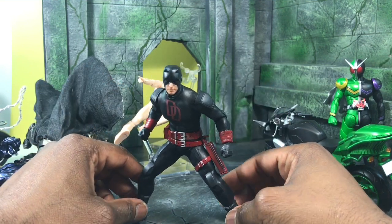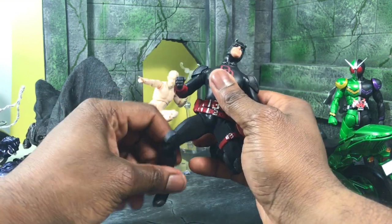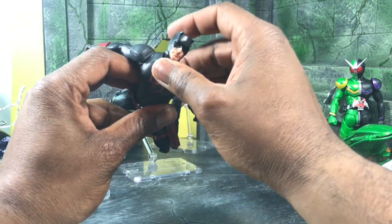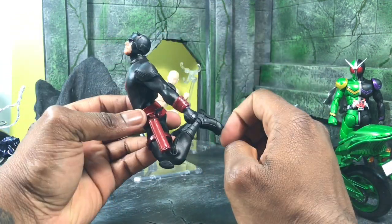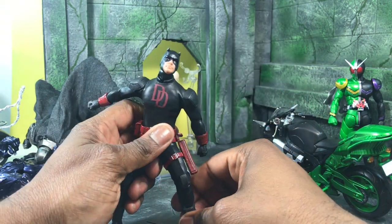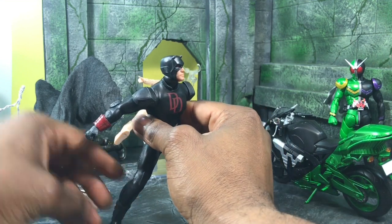So now you have a crouching Daredevil. Again, you can work with a perspective shot. You can actually do it like you're leaping forward. There's tons of stuff that you can do. Hopefully this has helped people. I just kind of wanted to do that. Hopefully it's helping people with their posing.